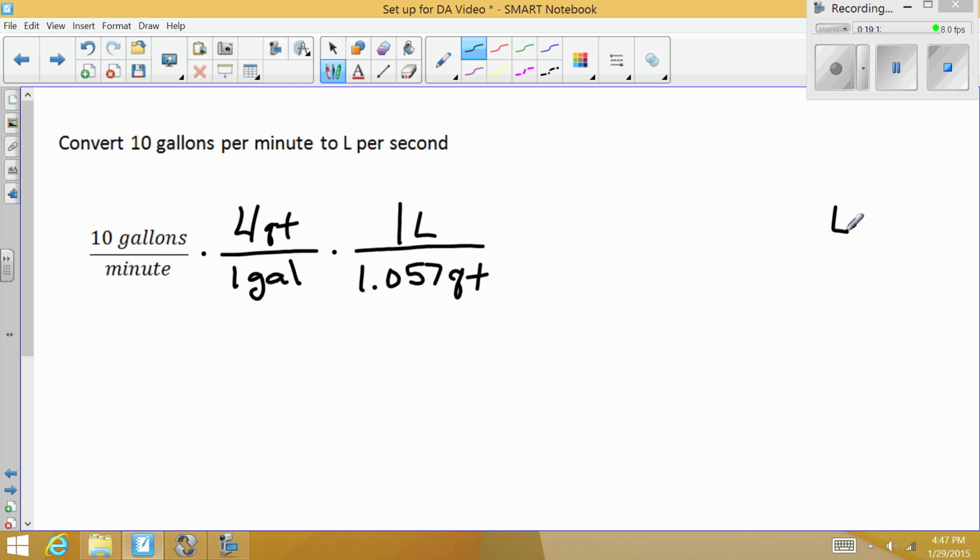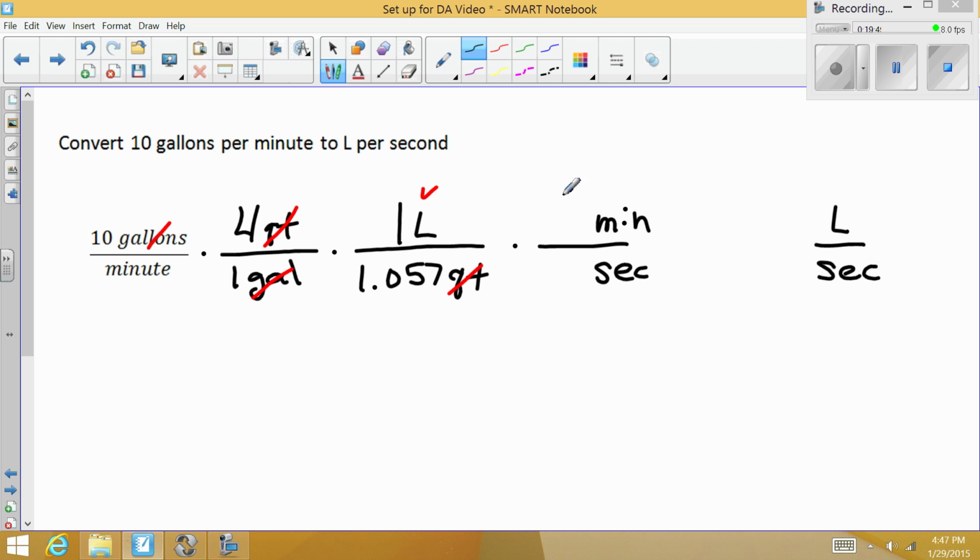Actually, let me make a note over here. I'm trying to get liters per second. I find having a note here of what I'm aiming for to be helpful. So far, I've gotten the gallons to cancel out, the quarts to cancel out. That leaves me with the liters. And to get rid of the minutes, this time I want to put minutes in the top, and I want to end up with seconds. So sometimes I just write the units down there. I want to cancel minutes and end up with seconds, and then think about what numbers, what coefficients are going to make these equal to each other.